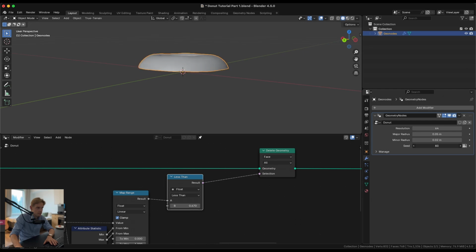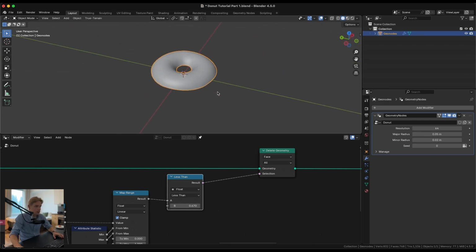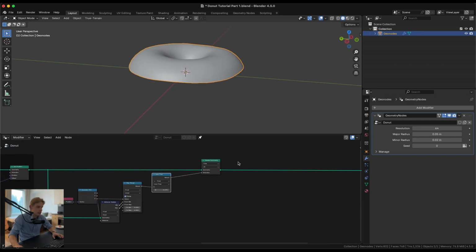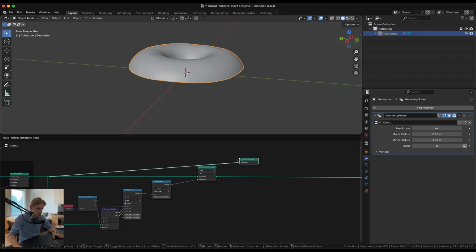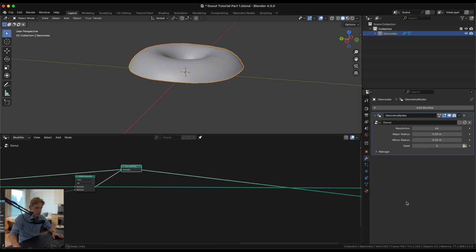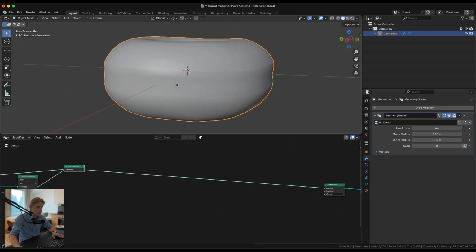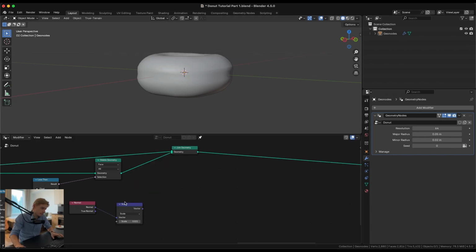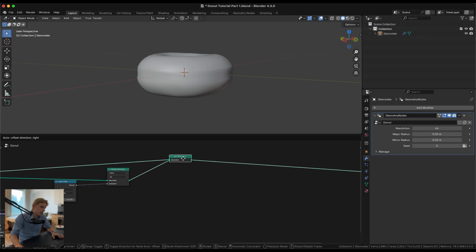So there we have, and we can just check through some seeds. There's gonna be some that actually may be a good thing. So then we have this sort of section of the donut. If we now take this geometry and the geometry before and put them through a join geometry like so, and put this into here, you will have the donut, and you can see kind of that there is this second piece of geometry on top of the donut that we're gonna join together.